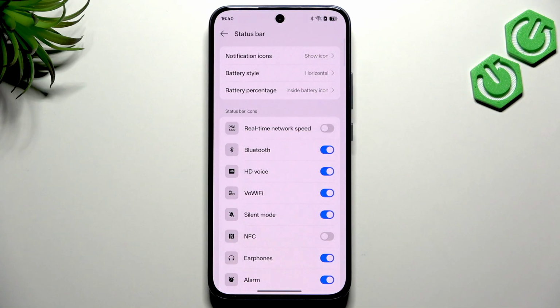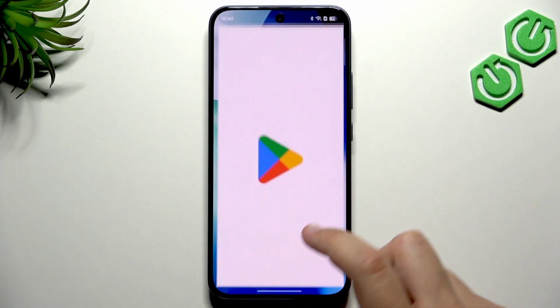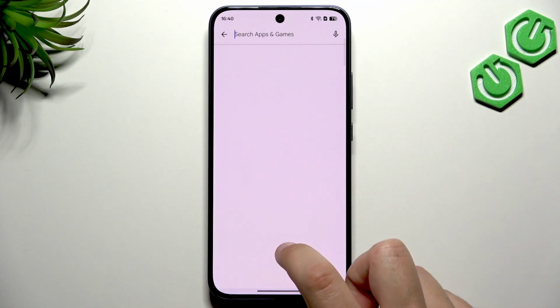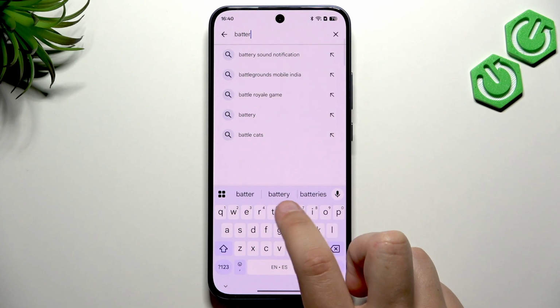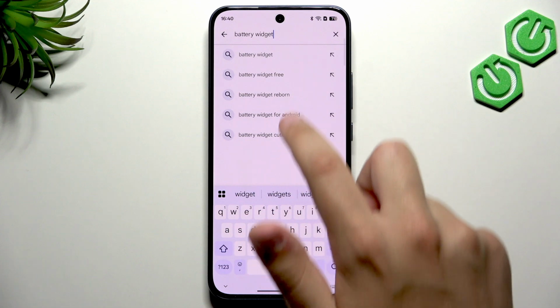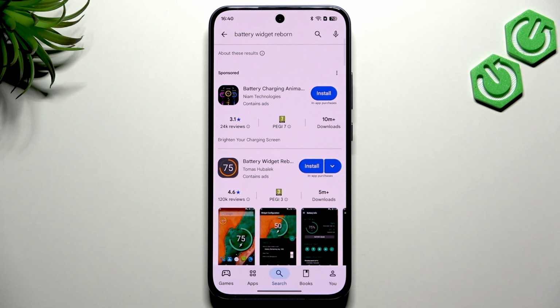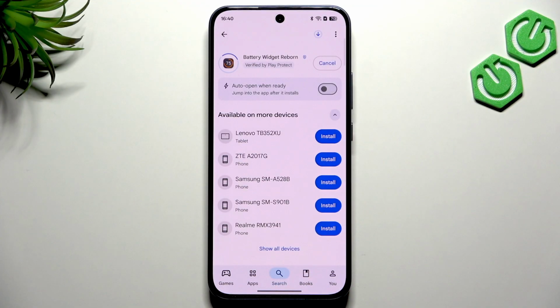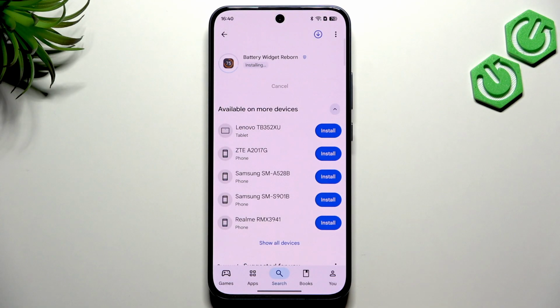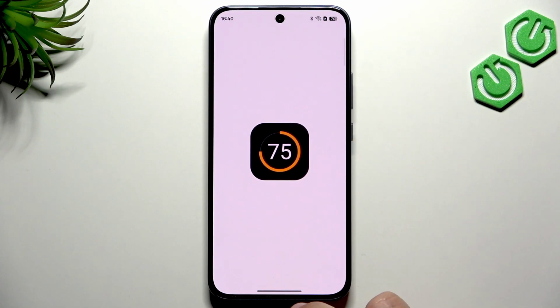But if you also have it enabled and you do not see it, what you want to do is download the Battery Widget app. This will tell you if the issue is only with your phone or if it just does not read battery at all. So we're going to go to Play Store, and I am using the Battery Widget, the Reborn one, made by Thomas Kubalik. This is one of the best widgets for the battery that I've used in my life. It's only 11.5 megabytes, so it's not that much, and it is really customizable even for a free version. So we're going to click open.